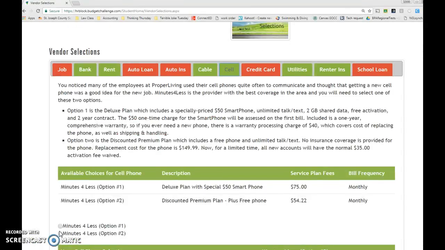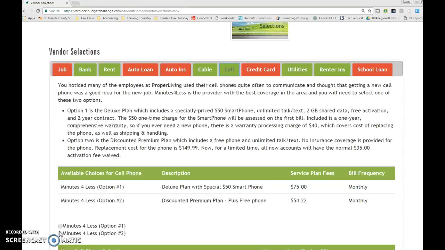So if yours is option 1, January 28th is going to be your first due date, the 28th of every month. Take the $75, add the one-time charge for the smartphone, which is $50. So it'll be $125 for January 28th due, and then $75 for February 28th, March 28th and April 28th.